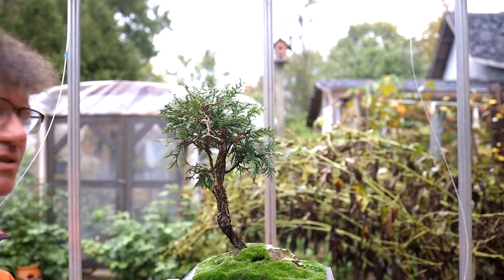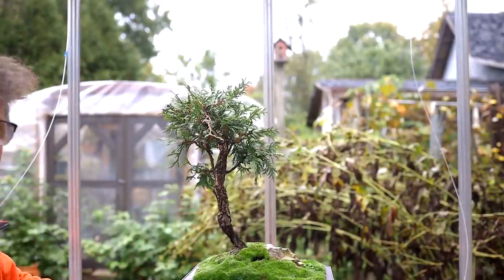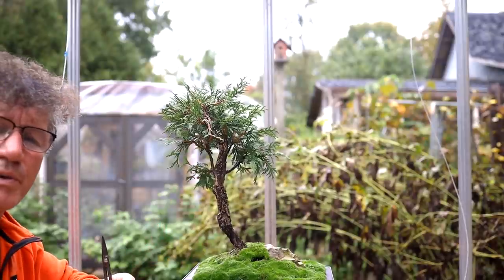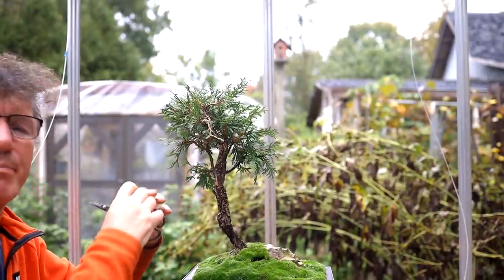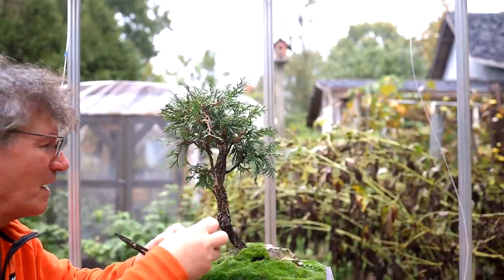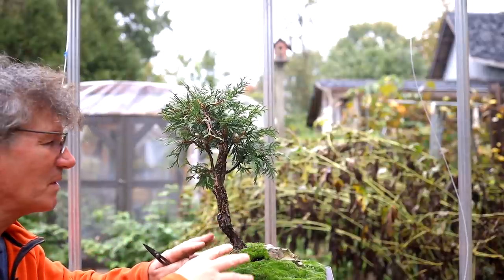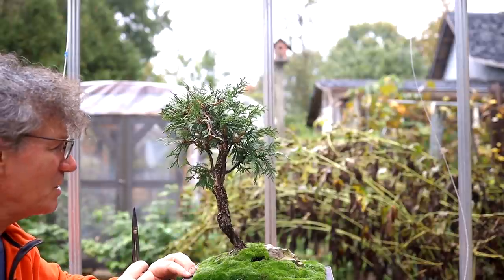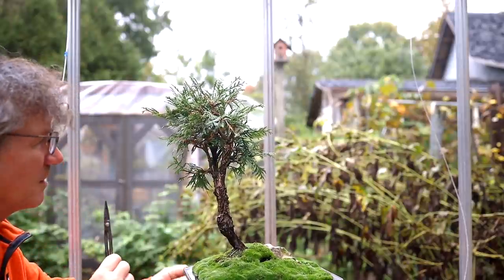Someone asked: is this a good time of the year to be pruning Thuja trees? I think it is. The season is almost done so they'll be shutting down for the winter soon. After the pruning, they just have enough growing to kind of repair all the wounds, then they'll go dormant for the winter. And then all that energy that's stored up in the tree over the entire summer — in spring, it'll all flush out with new growth. So it's a pretty good time of the year to be working on these trees, pruning them up.